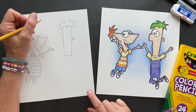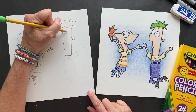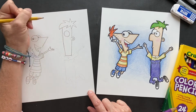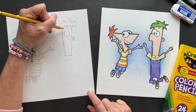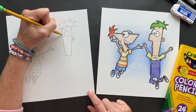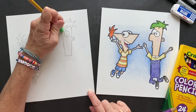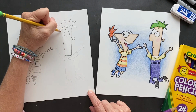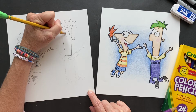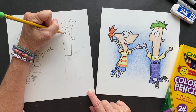Easy. All right, so let's do his eyeball. So right in the middle here, we're gonna do an eyeball. It's right in the middle. See that? You're like, what? But yeah, that's where it is. And then his other eyeball is gonna come out right here. So we can erase that in there. We will get a nose in there, yes. And he's got his crazy little eyes right here.